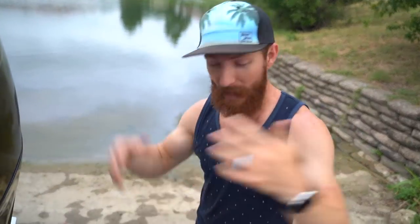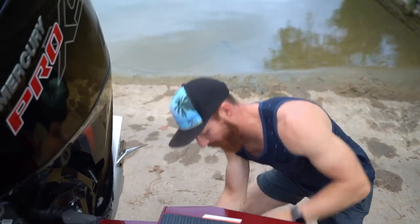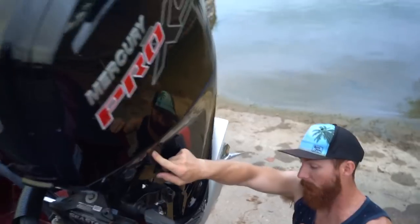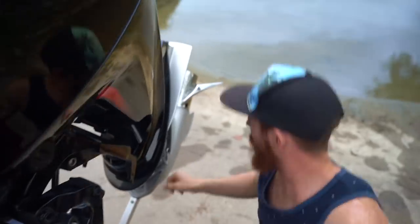The drone's running and we were about to back the thing in, but we should probably put the plug in, take off the motor support, and unstrap the boat. We kind of forgot because the other guy threw off our whole mojo. So let's go ahead and get all this stuff taken care of, make sure we don't take on a ton of water, and then we're going to get our heads in the game.